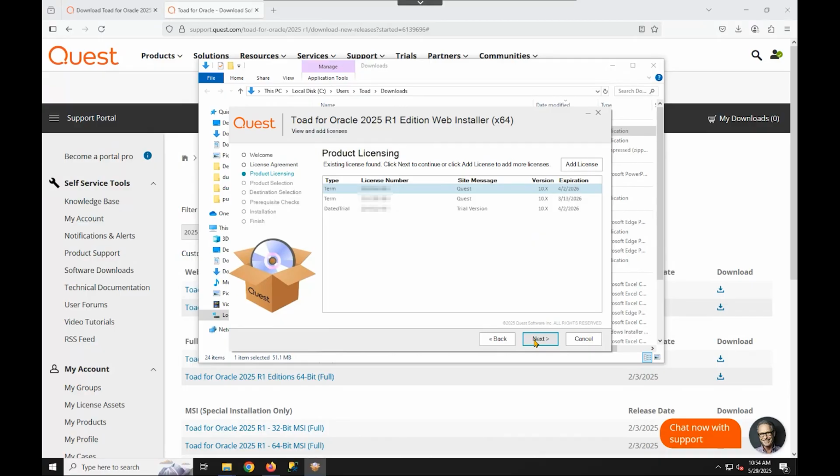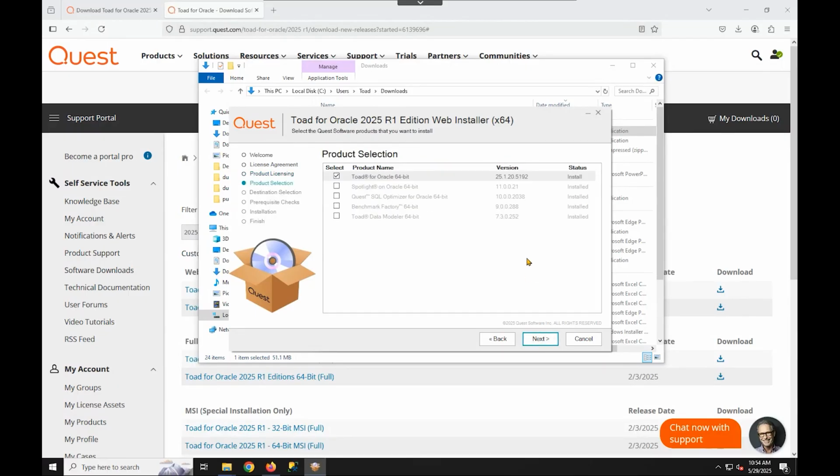So the installer will look on your machine to see what keys you have already installed. And so for me, it already found my existing keys. So again, I don't have to enter any keys here. But if you needed to modify that, you can click on add license. Or if you ran the installer on a new machine, you might want to click on add license and put in that license number that we've talked about previously. I've got a few different licenses available to me. I'm just going to use my first one here.